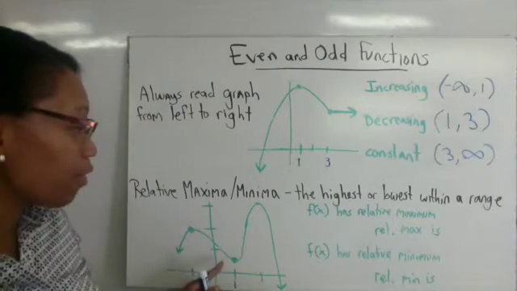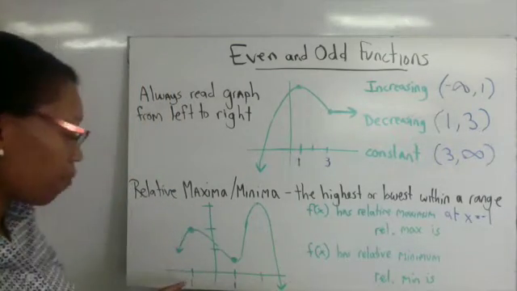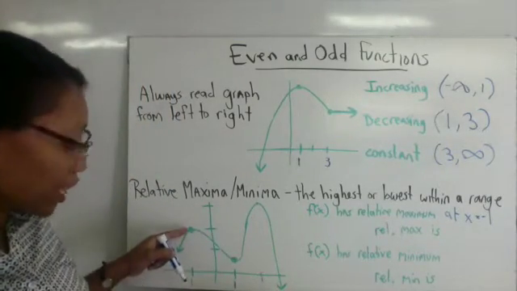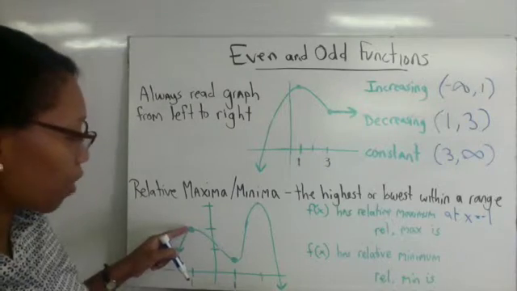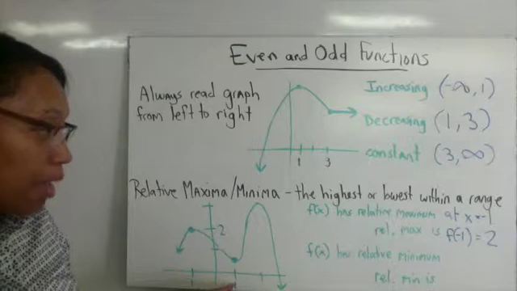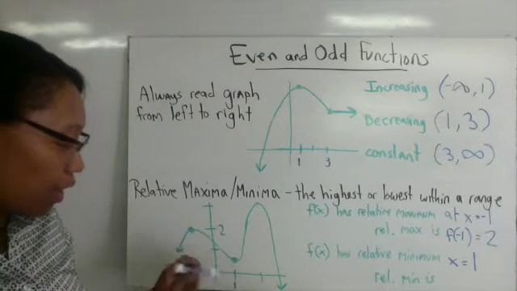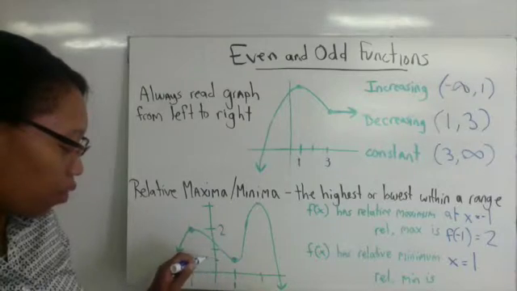So I have a relative max at -1. And the relative max, if I plug in -1, it looks like it comes all the way up to 2. My relative max is 2. And then I have a relative minimum at x is +1. And I can see that at 1, the function is coming up to about 1/2.